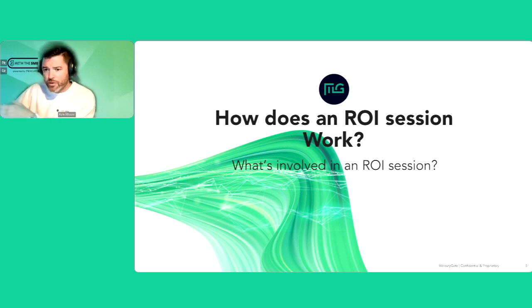Right? So this is the part where we really tailor that message specific to the individual client. So this calculator, designed to be broad in nature, there may be things that are valuable to one organization and not to another, and we have to eliminate those from an ROI analysis. Or there could be things specific to that organization that aren't captured by the broader calculator, and we want to add those areas in or adjust those areas to truly show the value that that organization is going to get.